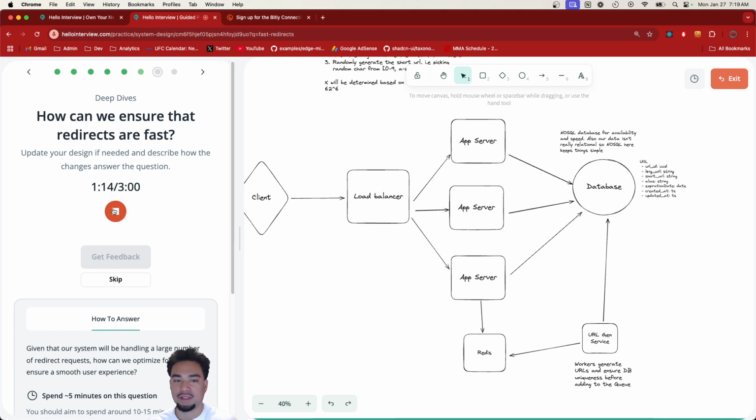Yeah, that will handle doing that fast. We just need to make sure the Redis cache doesn't get too big, and purge stuff, like evict stuff, if it gets too big. So we could do a least recently used Redis cache or something like that. So yeah, that's kind of what I'm thinking.